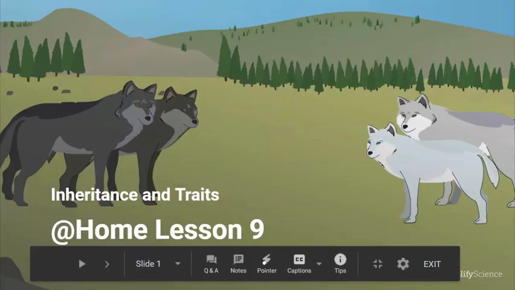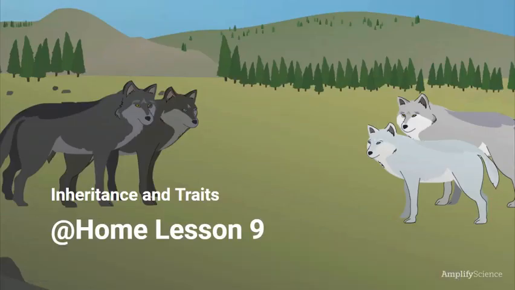Ninth lesson of Inheritance and Traits. Again, we've encountered that there's the Elk Mountain wolf pack and there's also the Bison Valley pack. And here we're trying to determine a little bit about why Wolf 44 looks different relative to the others in the Elk Mountain pack. And we've now figured out that the Bison pack looks much more closely related to Wolf 44.